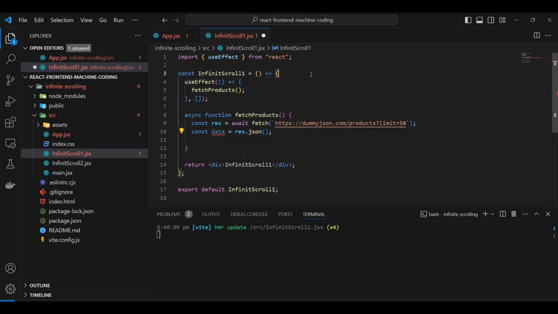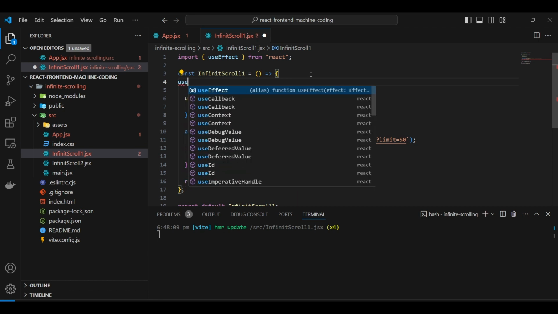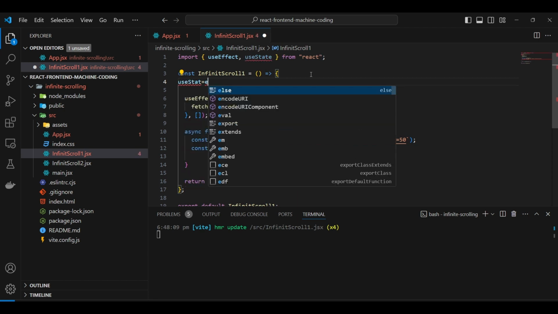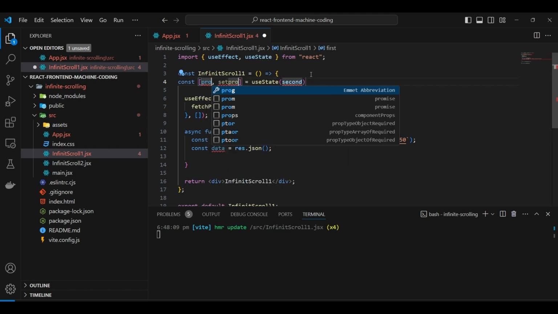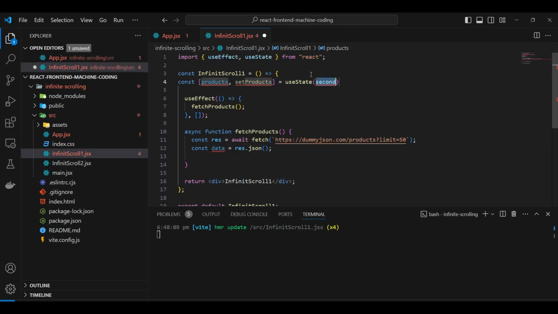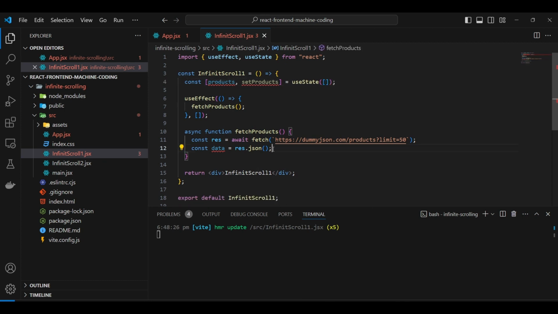Then we'll be updating it in a state variable. It's gonna be an empty array by default. I need to await it also.